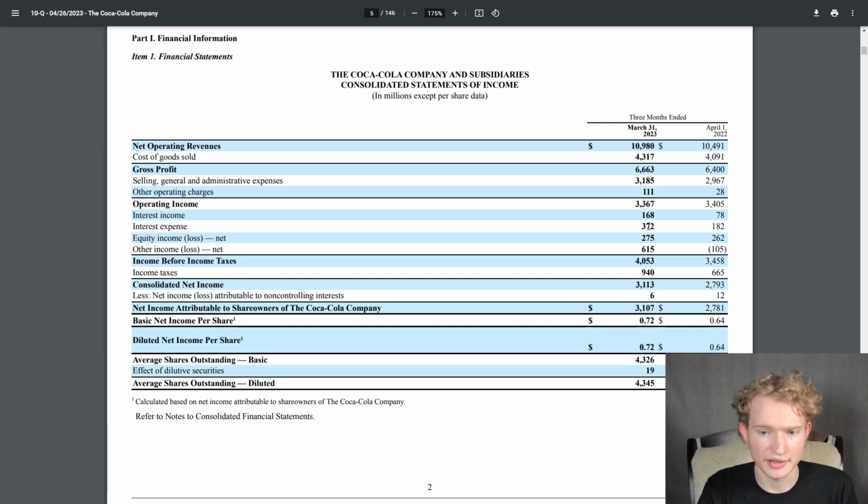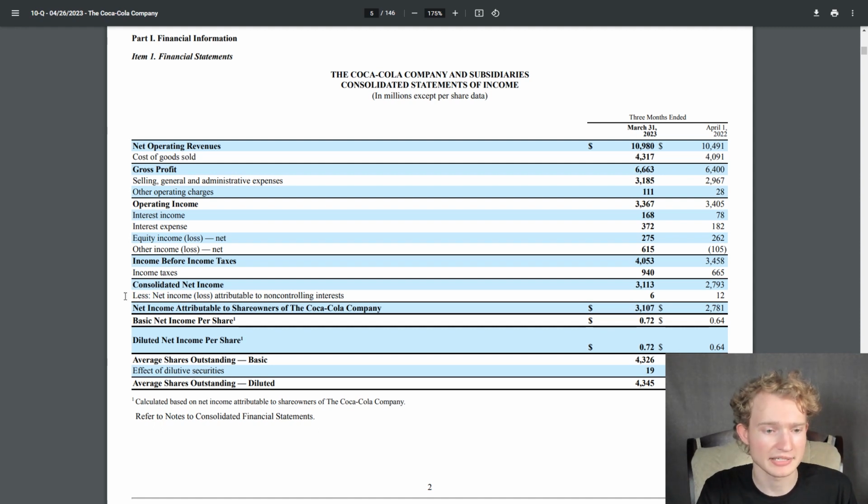After all of these things are said and done, accounted for basically, this is their profit at the end of the day. And you'll hear people refer to this as the bottom line since it's at the bottom of the income statement. It's after all of these other things. But there's a problem. This isn't the bottom line, of course. There's more things below it.